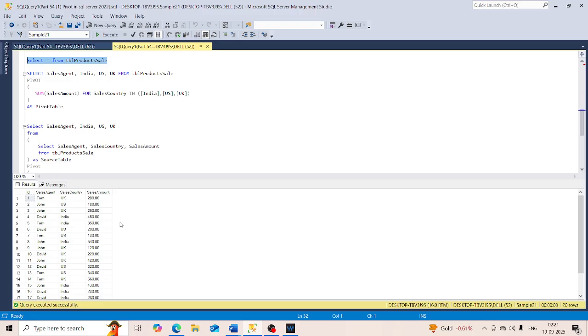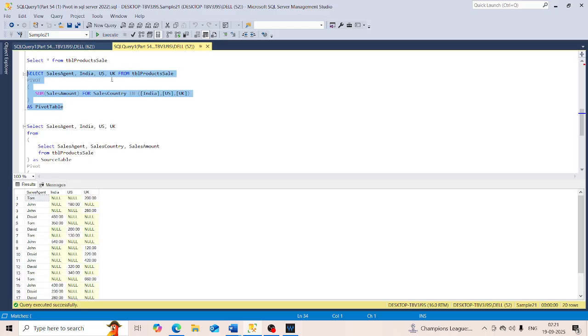But my pivot query is also giving me 20 rows, and this output is not what I expected, and that is because of the presence of the ID column in the TBL product sales table.